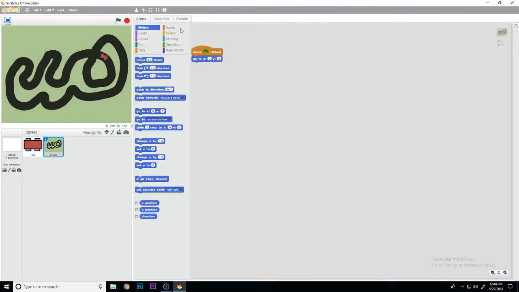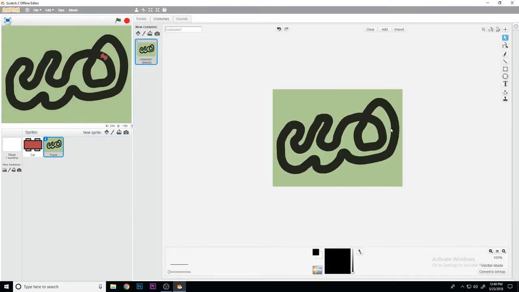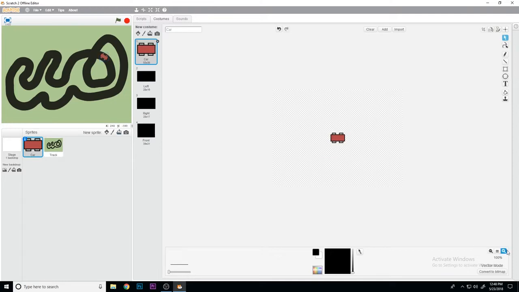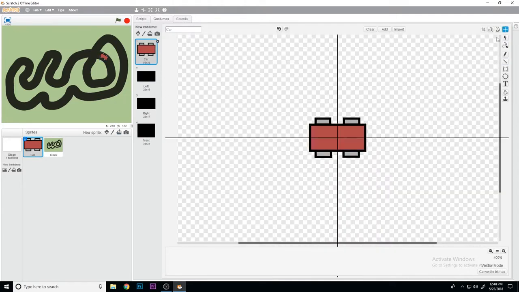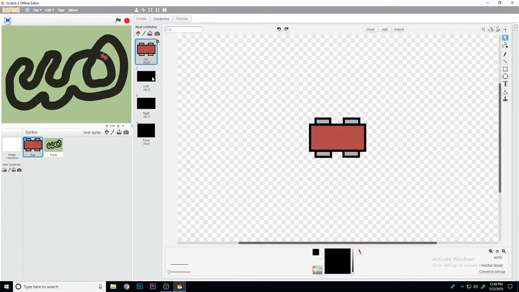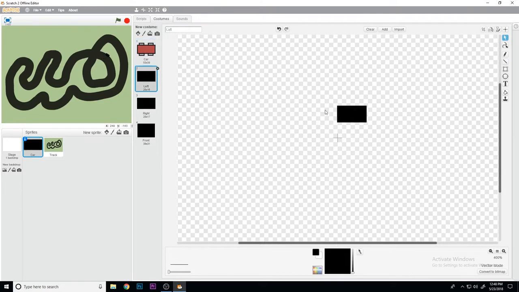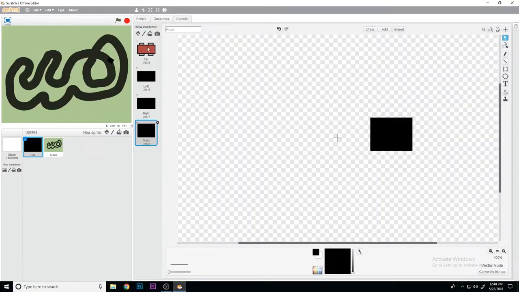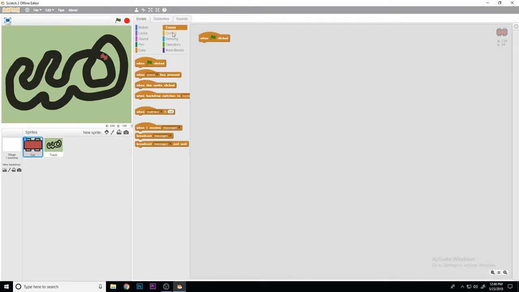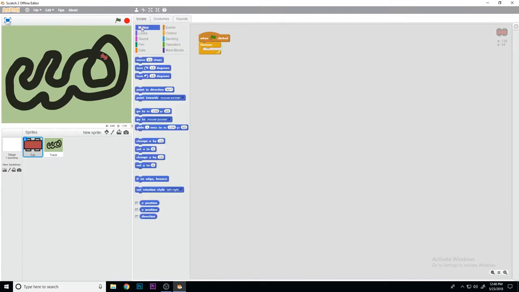Now what I have here is a track, just a random track, and then I have my car on the center origin point. Then I have a left sensor, sort of a hitbox to his left, then a hitbox to his right, then one right in front of him. So left, right, right in front. Nice.